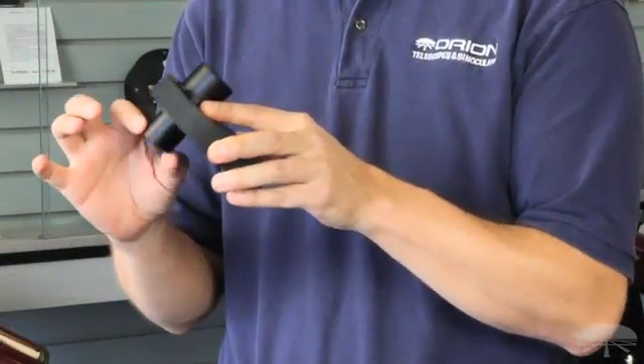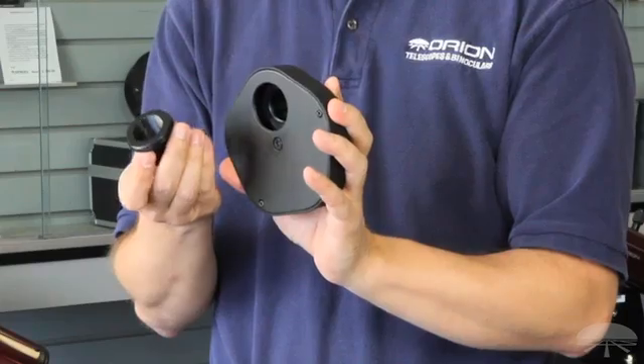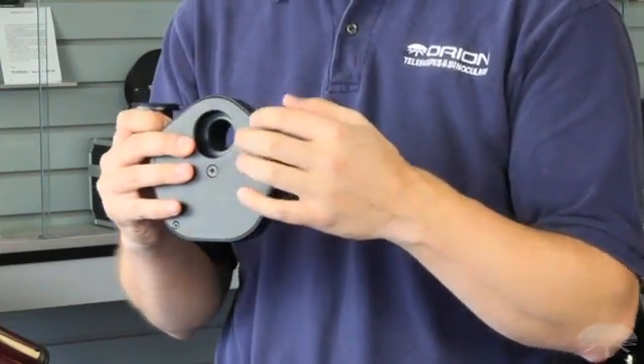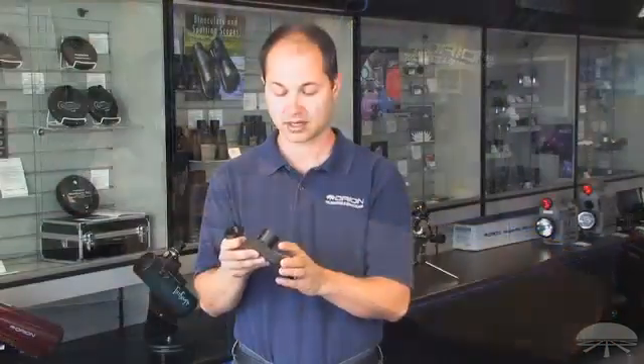It's designed to work several ways. You can slip it into an Inch-and-a-Quarter eyepiece holder, and then your Inch-and-a-Quarter eyepiece fits into the top. You can also unthread both barrels — there are handy T-threads here so you can connect it to your imaging train quite easily. It just requires 20 millimeters of back focus, so it doesn't take up too much back focus. A very handy device for imaging and viewing. Thank you very much. Clear skies.